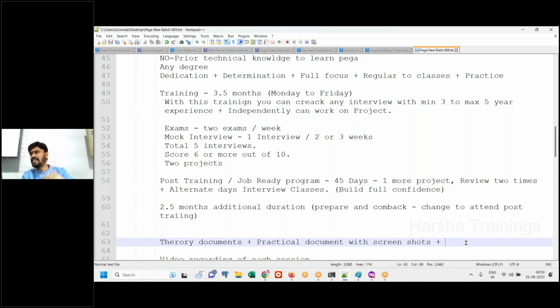Just two months back, one student, a housewife with almost a 10-year gap, was able to do it. She had left her kid at the hometown for around 3 to 4 years. She came here for Pega training. She attended online because she could not spend long durations, but with a lot of passion and interest, she completed Pega training in 1.5 months. She is placed now.